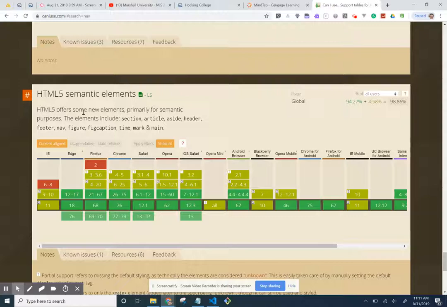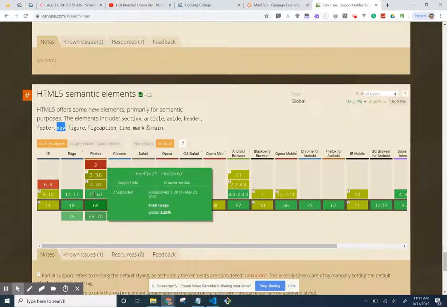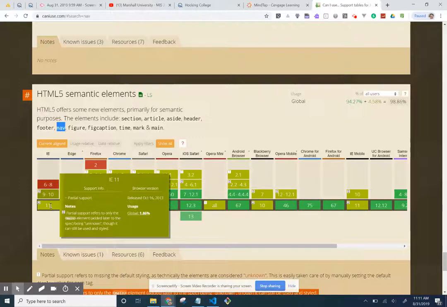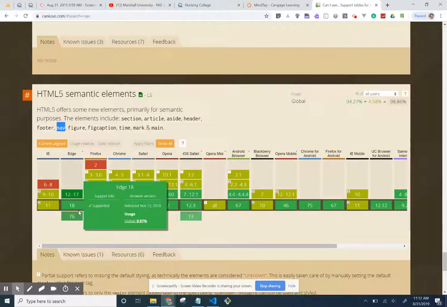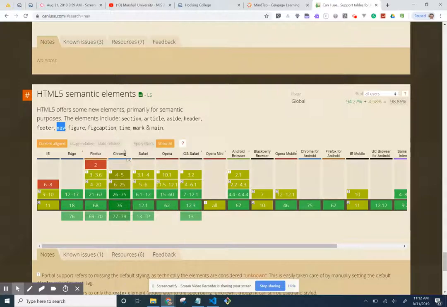So HTML5 offers some new elements primarily for semantic purposes, and nav was one of them. And this is the indication of nav that I was looking for. So we talk about whether IE supports it, has partial support. Edge supports it, Firefox, Chrome, Safari, Opera, iOS Safari. So most of the big ones provide full support to it.